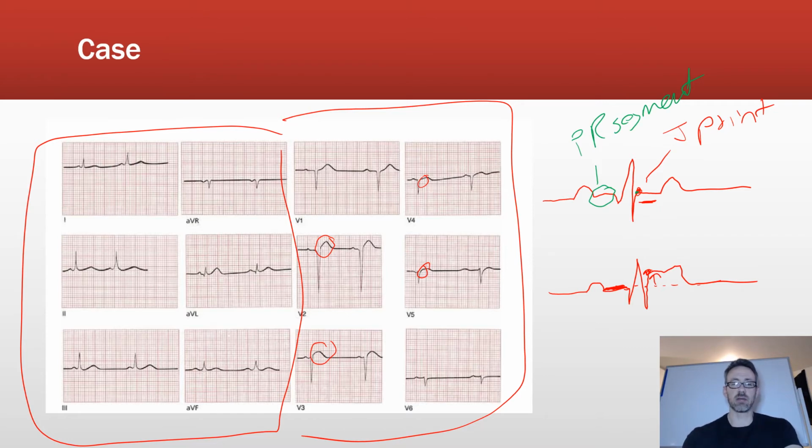So if I see ST segment elevations in, say, V2, 3, and 4, then I would be calling this a septal anterior or just an anterior infarct, an anterior STEMI, an ST segment elevation MI. So that would be in V2, 3, and 4, for example. And that's one way to be more descriptive about what you're seeing in the ECG.